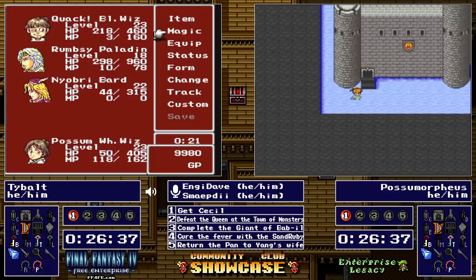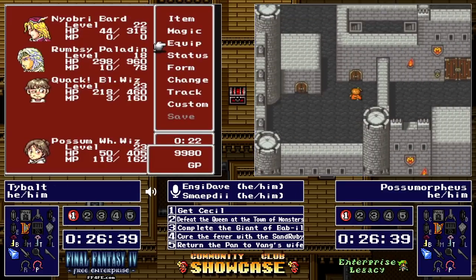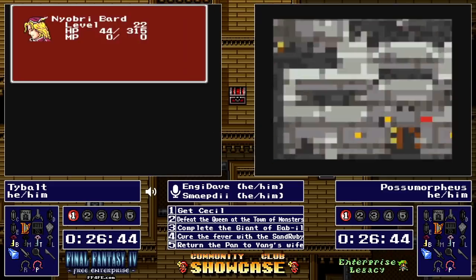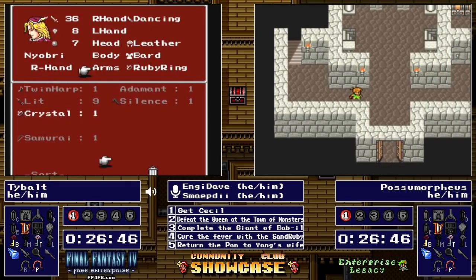Not only the Excalibur, but also the Avenger. So you can equip Excalibur and then even use the Avenger glitch to just switch out and get the auto berserk. So that Cecil's good to go for the rest of the game.